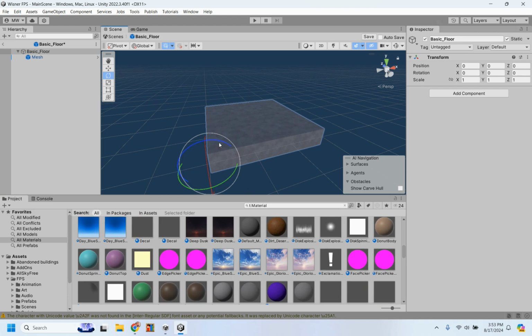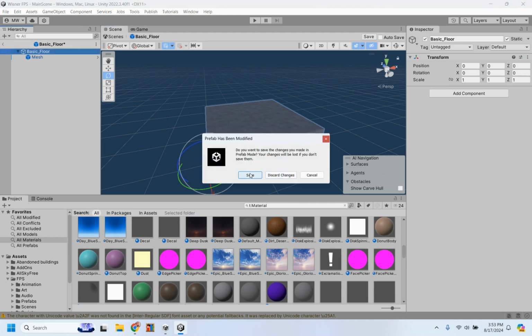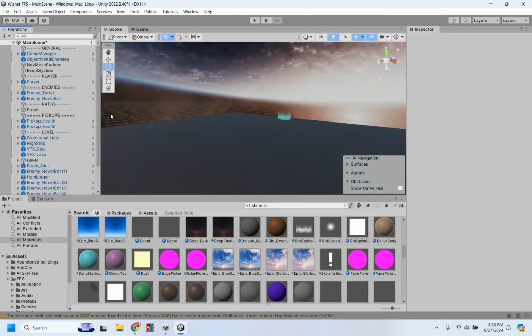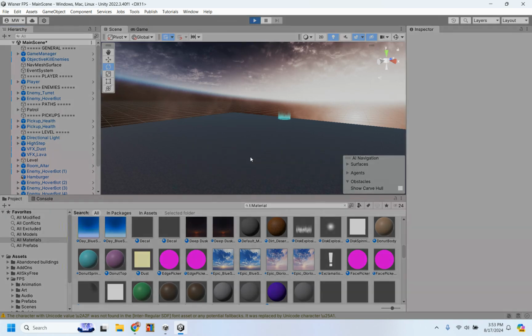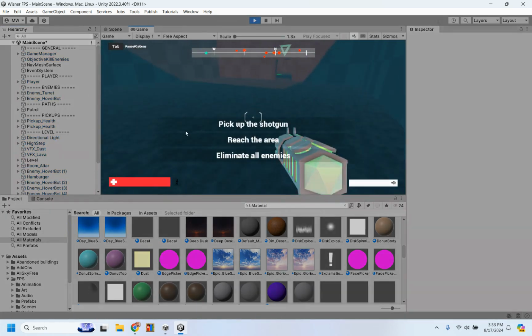So let's go back to my game. To get back to the game from the prefabs, all I got to do is click on the arrow to the left of the name up here in the hierarchy. And it backs me out, and it does ask me if I want to save it, and I do. So it's saving those changes. And look, all my floors are now looking like that concrete slab that I just made. And I can hop in my game, and I can take a look at that firsthand. There we go. Cool, cool, cool.